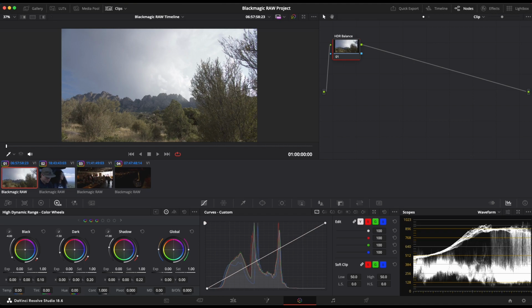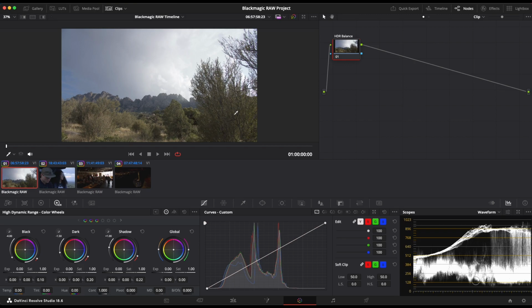So this is our signal so far. And we can see that overall, our trace looks pretty good, because we're not clipping, whether that is in the blacks or in the highlights over here. So the image looks pretty good.